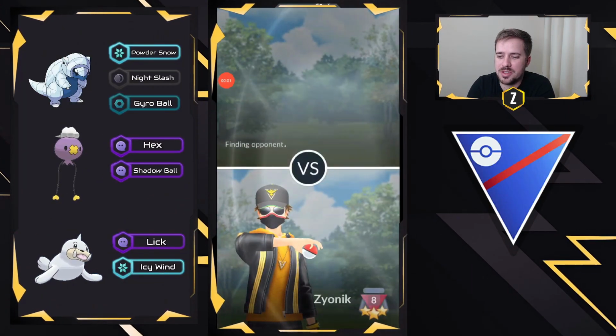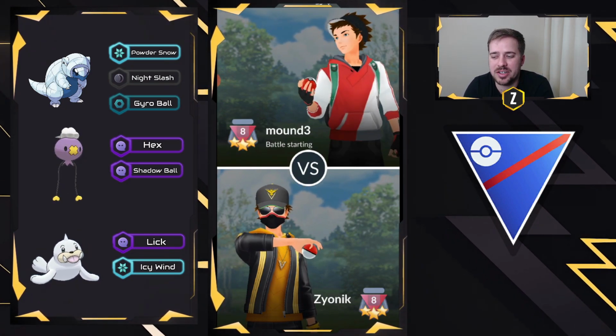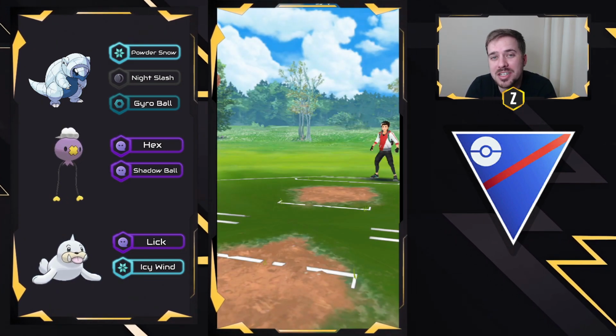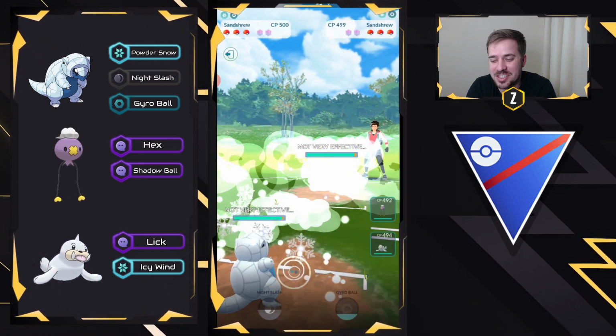Alright, moving into the first battle here. So I know we're bringing Alolan Sandshrew as well, and I know all of you guys can't get it, but I'm having a lot of fun with it, and I don't have too many Pokemon that I've brought to the Little Cup. But today we're going to see what Shadow Ball Drifloon can do. And so we have Alolan Sandshrew versus Alolan Sandshrew on the lead. So this is going to be pretty interesting.